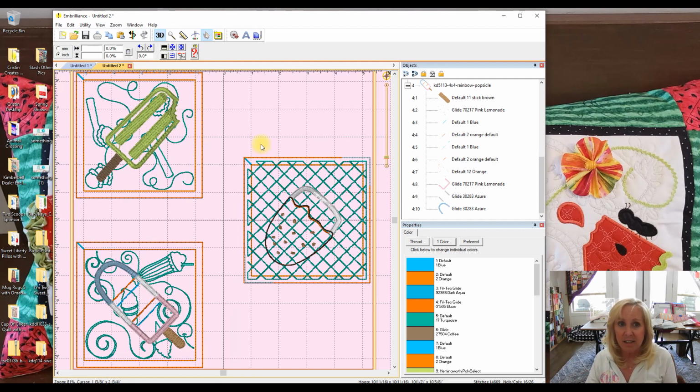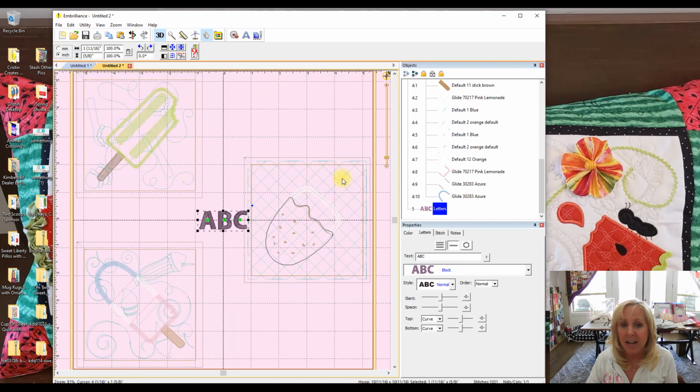I'm just gonna leave it as is, but I wanna add to this. So this is what I wanted to show you. This is completely optional, but if you wanted, you could add a little bit to these designs. So I'm going to just show you something. So if I click on this, what does it say? Create letter. So if I click on that, it comes up with this ABC. I'm going to change it by highlighting the text right there and then typing in something else.